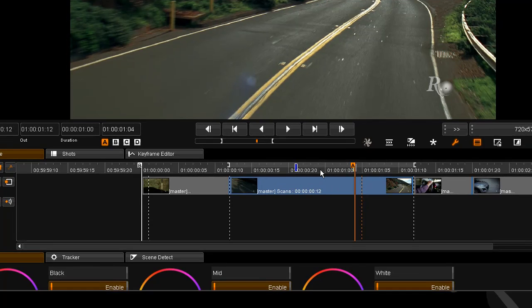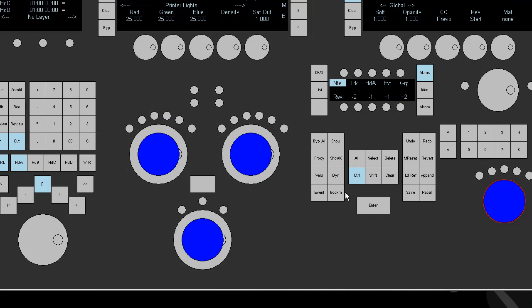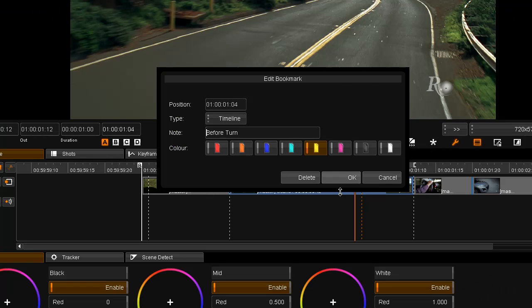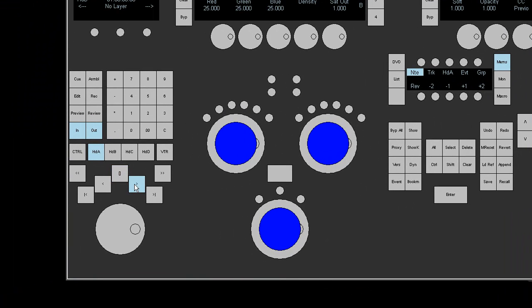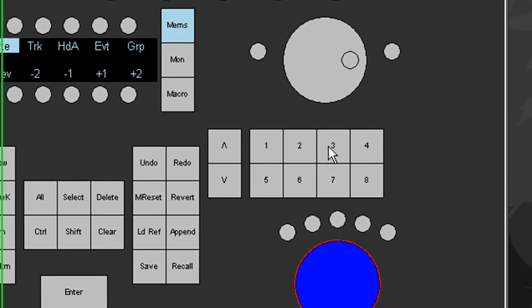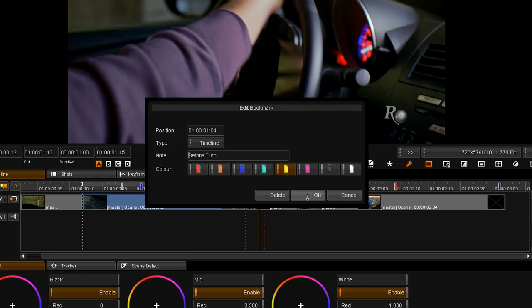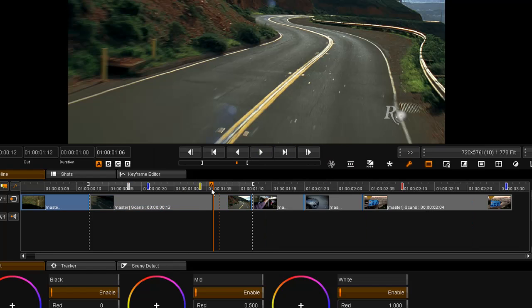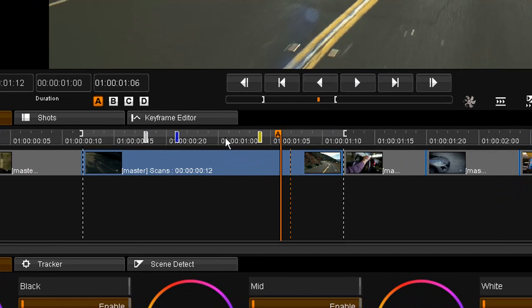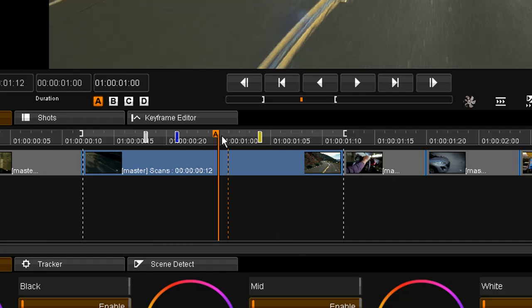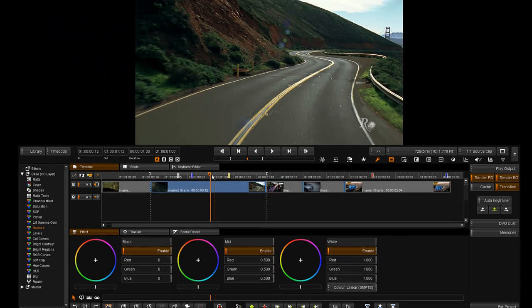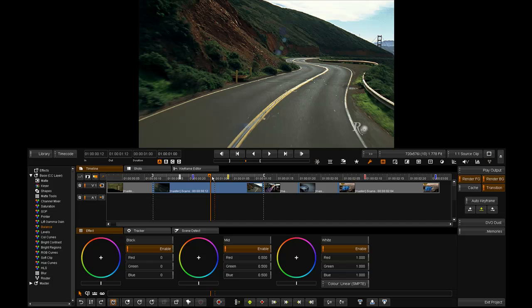Using the panel, you're also able to add bookmarks on the fly. So if I hit the play key over here and add a couple of bookmarks, I'm just going to cancel that. You'll notice that extra bookmarks have been added. This way you can add bookmarks while you're playing out or while you're watching back, just to serve as a visual reminder that there's something that you have to fix or update.